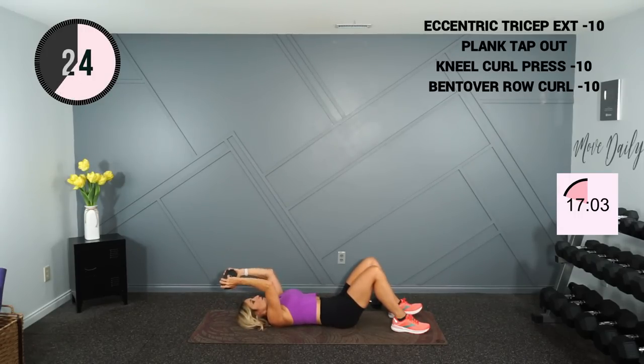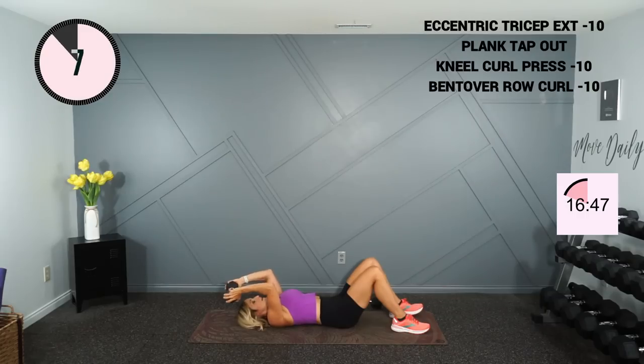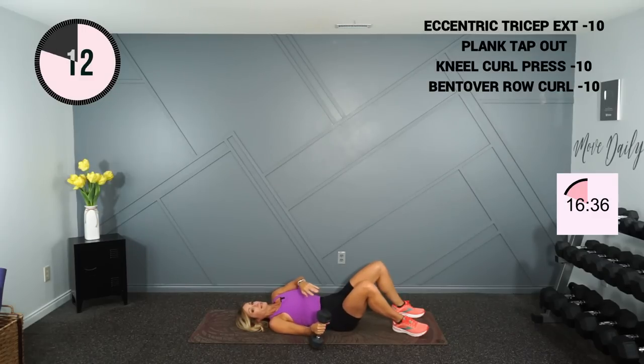This slow on the down is called focusing on the eccentric phase. You should really feel some of those muscle fibers recruiting to control that weight from plummeting down. This is a great way to switch up the action, especially if you only have lighter weights. Just give it more time under tension and you're gonna feel those triceps. All right, very good. Set that weight down and back into abs.